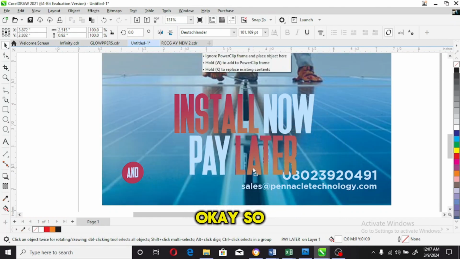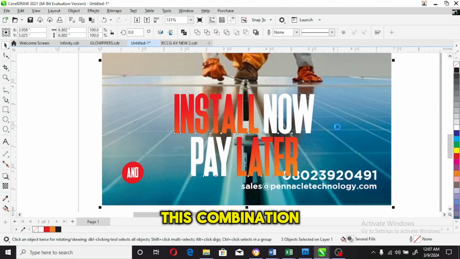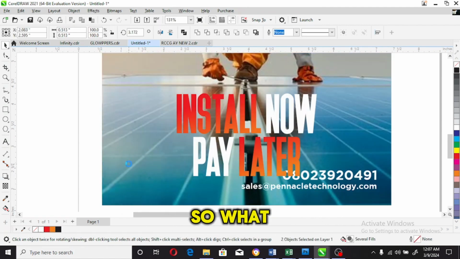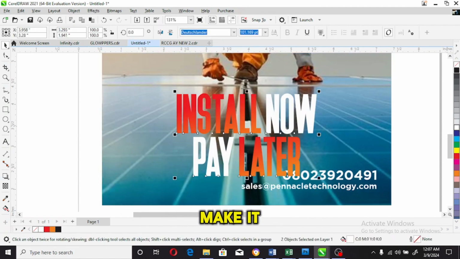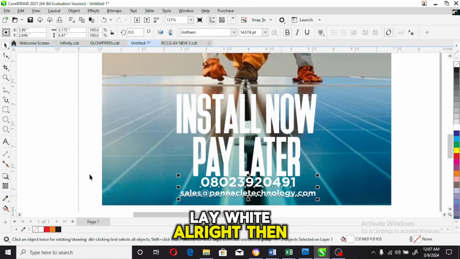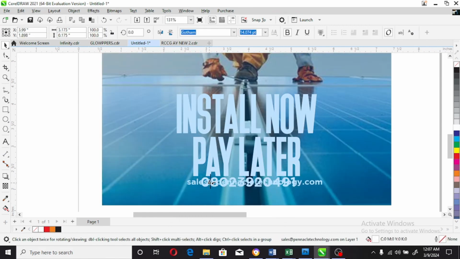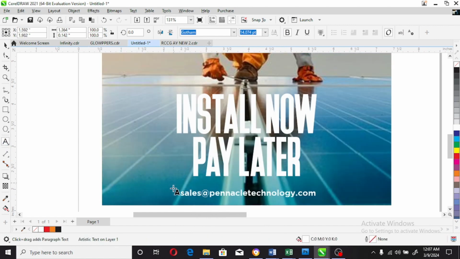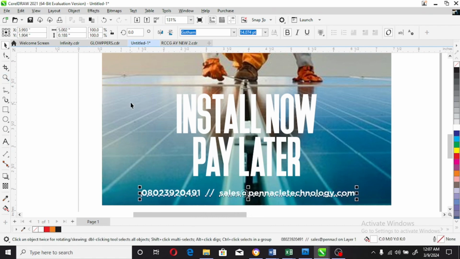Looking at this color combination, you will agree with me that it doesn't really match. So what you need to do is to make it plain white.